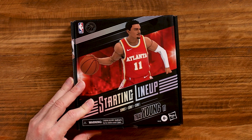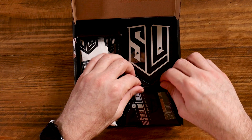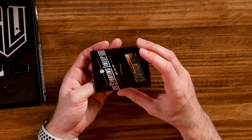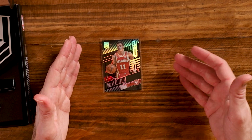All right, I say we get into this figure, and I'm gonna break the seal here. And yeah, let's just get into it. So first and foremost, I've talked a lot about the cards. Here in the box, we just have the common black card. Now, the NFT is where you got the variations of cards. So you could get a gold one, a blue, a red, a green, and then the common black. So these all come with the common black, and you can see they have a nice protective cardboard pouch that the card comes in, and then inside that we have just the card itself, but it also does come in a protective plastic sleeve, which is kind of nice.